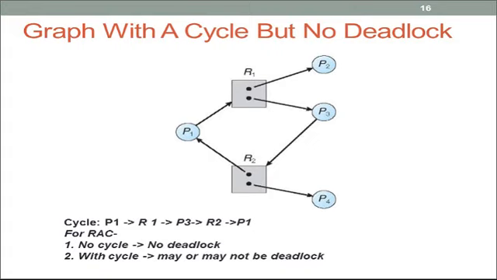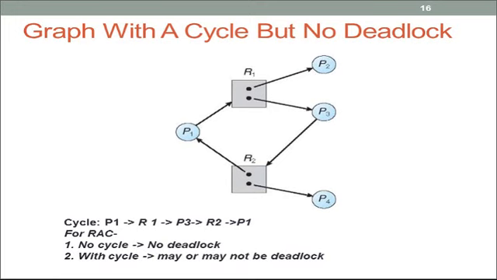by the processes. Now if we see this different resource allocation graph, we have 2 resources with 2 instances of each and 4 processes, and we have a cycle in this graph as well: P1 to R1, R1 to P3, P3 to R2 and R2 to P1. Here again we have the cycle. So if a resource allocation graph has no cycle, then there is no deadlock, but if it has a cycle, then there may or may not be a deadlock.